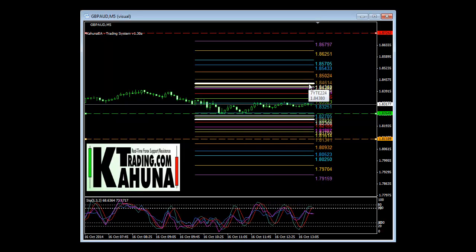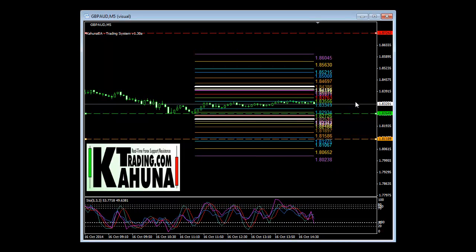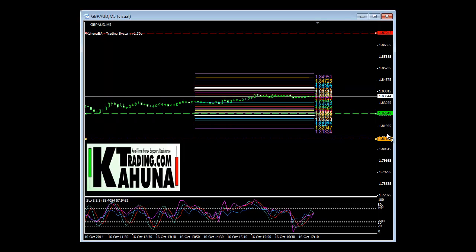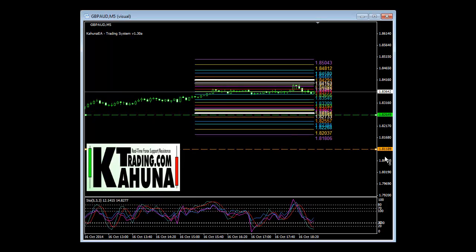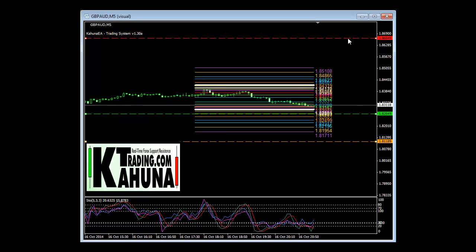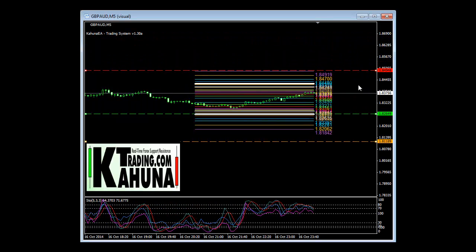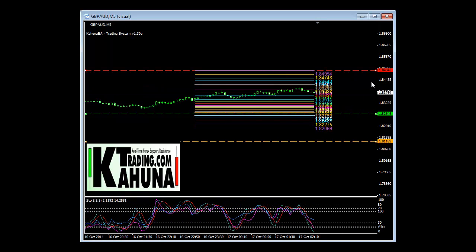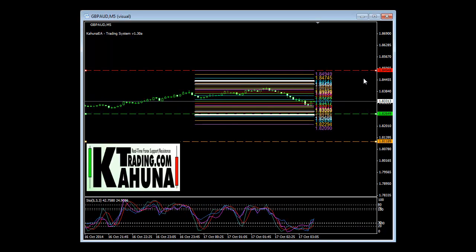Now that's a really cool thing, because that could do wonders for your record. So now if you're feeling a little more like you're trusting the system here, you could move your stop loss back in here.